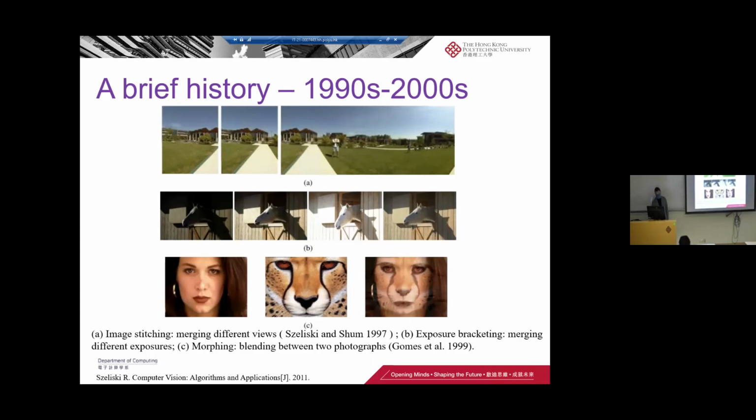But people soon realized that before the 2000s, for those kinds of tasks, people were working on a very limited number of images, like 100 or 200, on a very small scale, and they had to build a specific model or algorithm for such images. But because the methods or models themselves were too specific, they could not be generalized to other images or other applications.